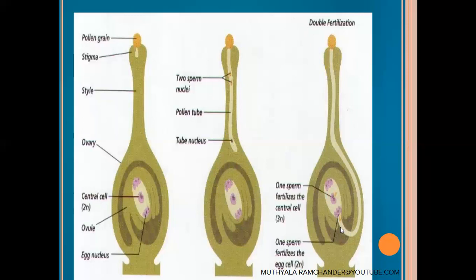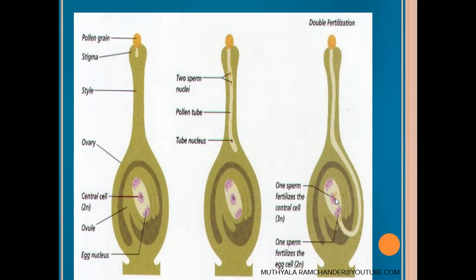Whichever way it may be, the pollen tube finally reaches the embryo sac, which means the pollen tube is received by the synergids. The synergids receive the pollen tube, the terminal part of the pollen tube is ruptured, and the pollen tube releases two equal male gametes. Of the two equal male gametes, one male gamete fuses with the egg cell to form a diploid zygote, also called true fertilization. It is also called syngamy. It was first identified by Strasburger.